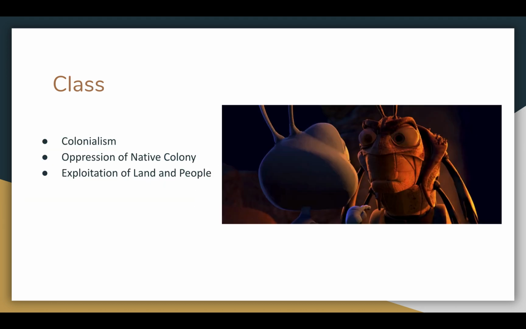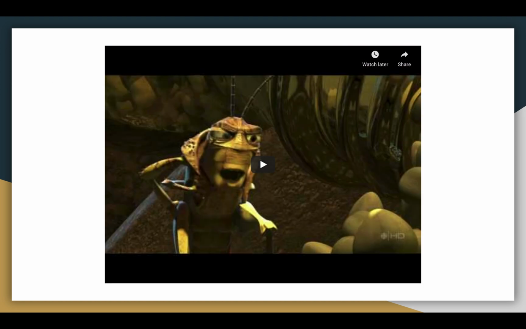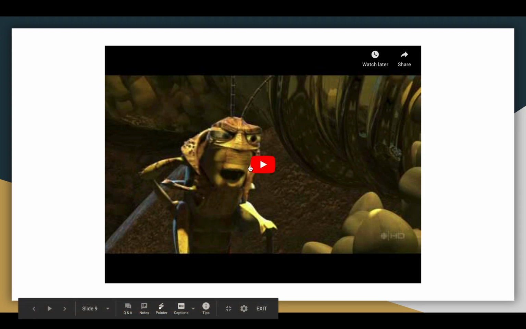The film also depicts colonialism and the oppression of a native people. The film defines oppression of the native colony as the upper class that thrust themselves into a position of power through the exploitation of the working class. It reinforces the idea that the people in power often exploit and expand a native colony, in this case ants, and use it for their own personal gain. Here in this scene, we really begin to realize how Hopper views the ants, his working class.